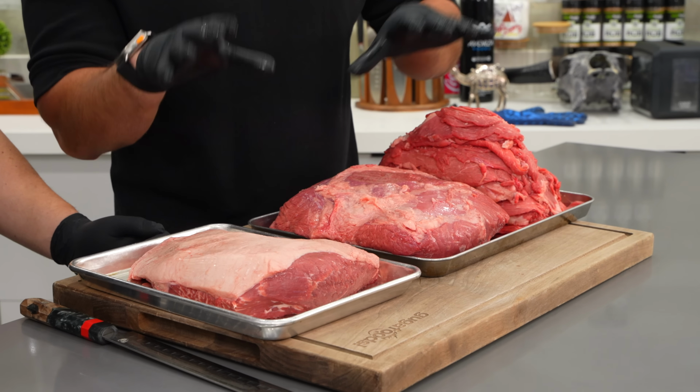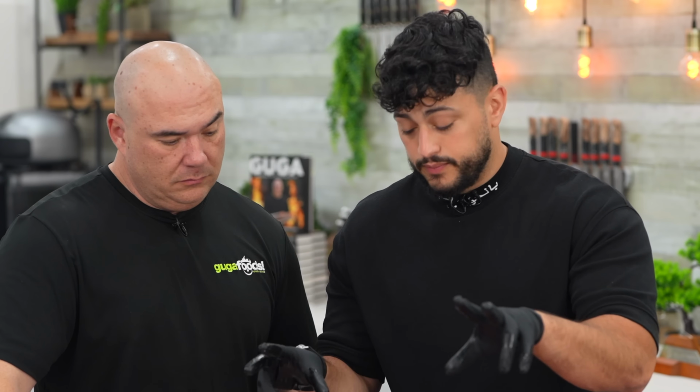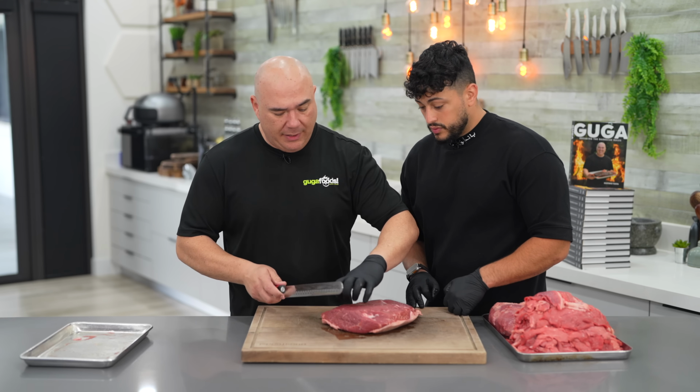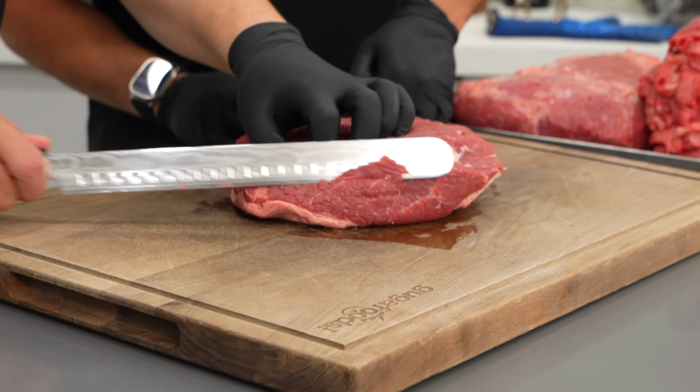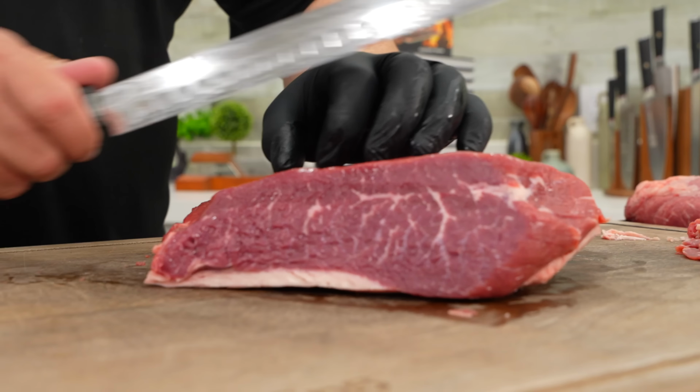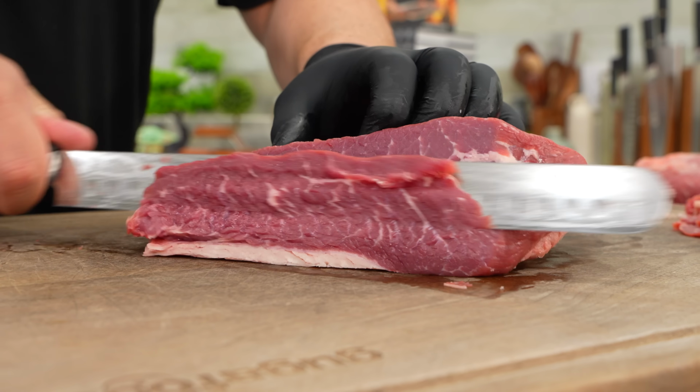We're starting off with some of the finest beef. We have 2 cuts of meat. Over here we have the Wagyu picanha. Yes, my favorite. And over here we have a nice hunk of Wagyu sirloin. So what I like to do, put my knuckles back and slice just nice and thin as possible. The first one will be smeared like this, and then it just gets better, everybody. Nice and thin, just like that.